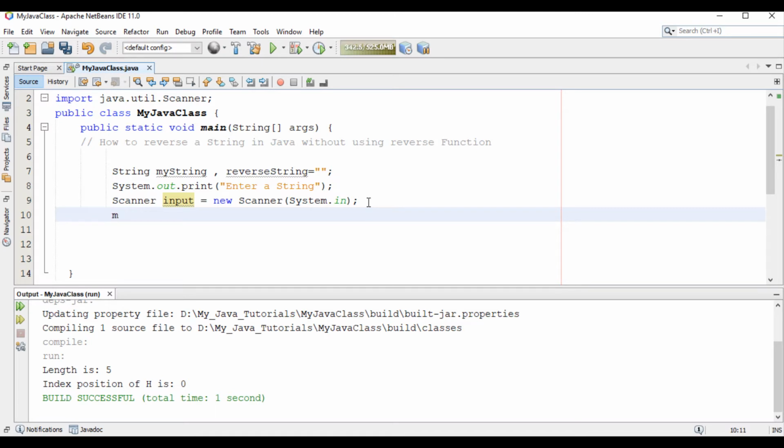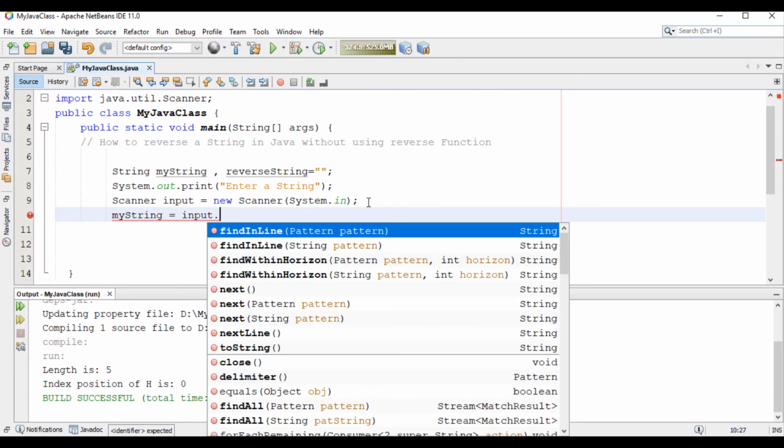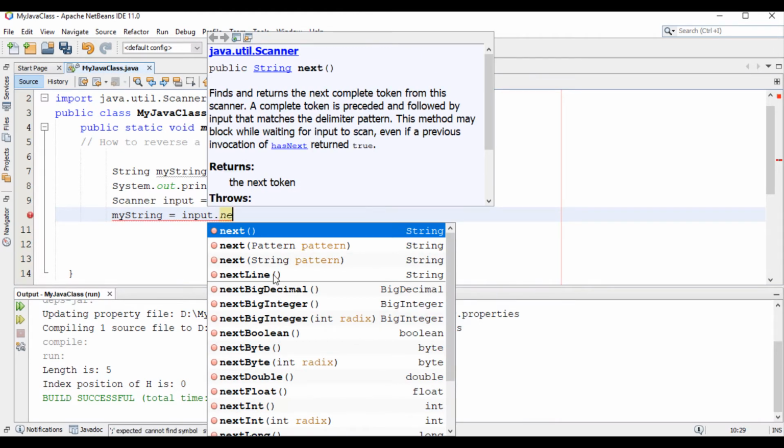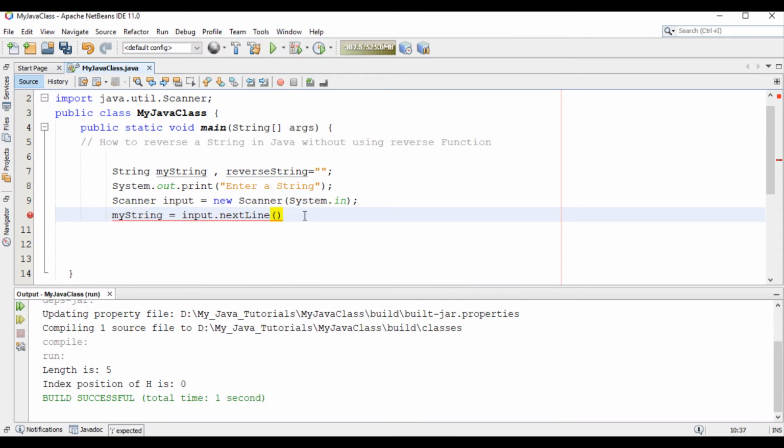Now we'll take my string, string my string equal input dot next line, as we'll take input string from the user. That's why we have used next line.